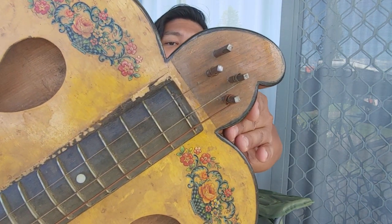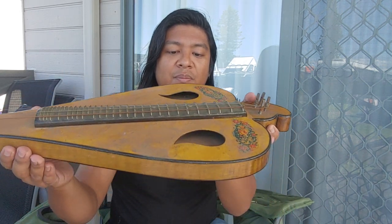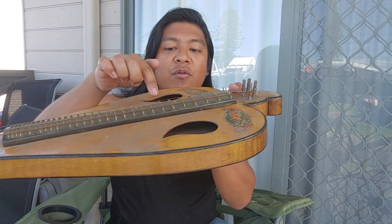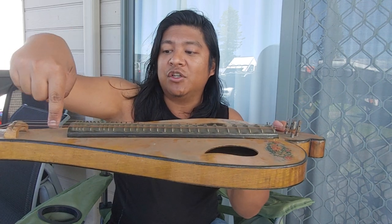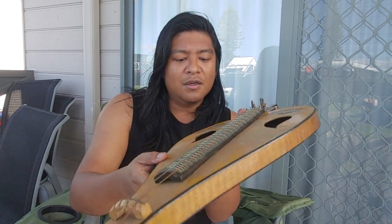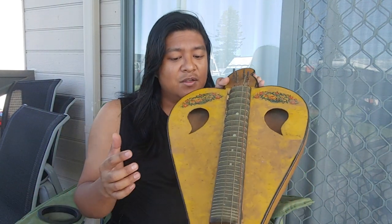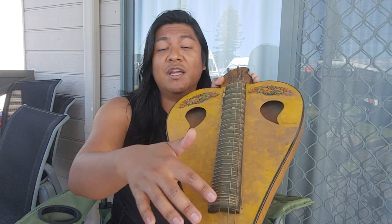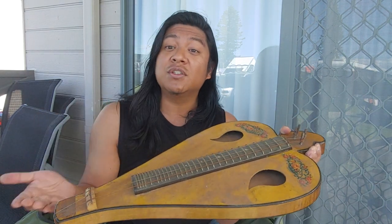What I'll do after this video is clean this up as best I can — clean off this surface here and get ready to glue the fretboard back on. I can see the sound post; there's a sound post down here, right about here where I'm pointing. I'm not sure if there may be one around here as well. If I could somehow get a small worm camera in there I might be able to see, but my phone is too thick. I can see there is a sound post here, and if there is one in this area it should still be in place reasonably.